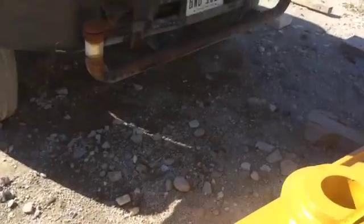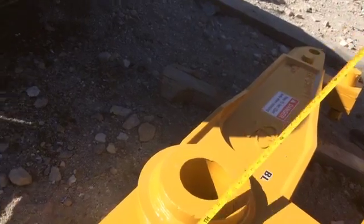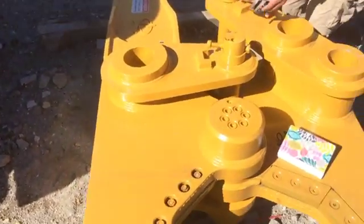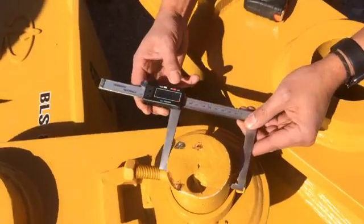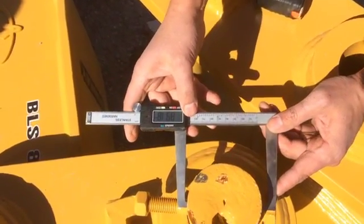The total length of this shear is approximately 8 feet. And if you look here, these are 90 millimeter pins.